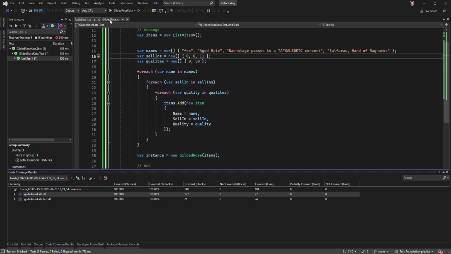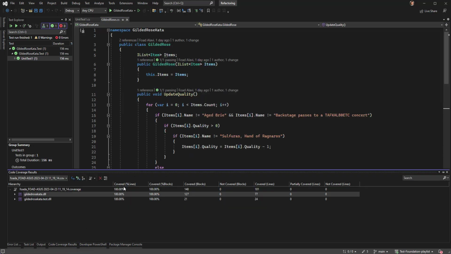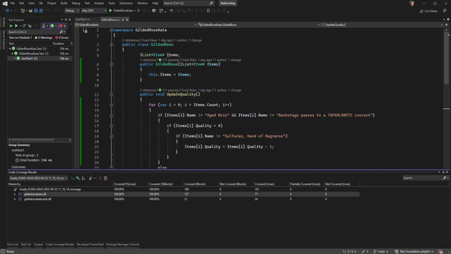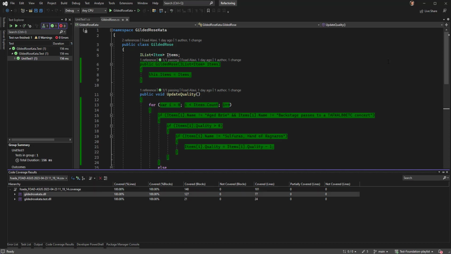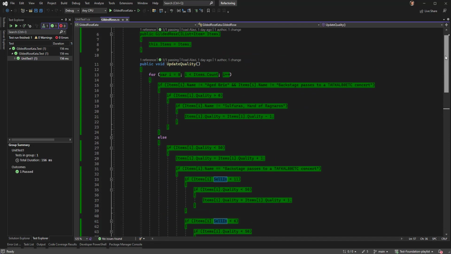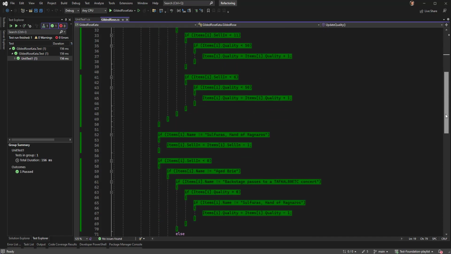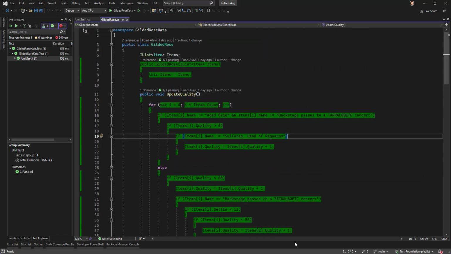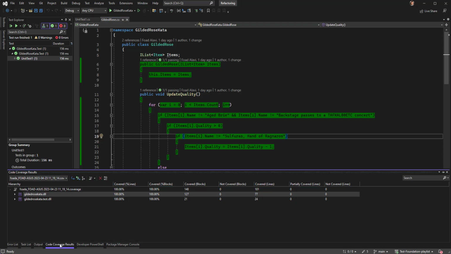And if I just go back to the Gilded Rose kata and click on this icon for show code coverage, I can see that, first let's check everything. You will see a result like that. You will see that everything is green. Why? Because all lines are covered.